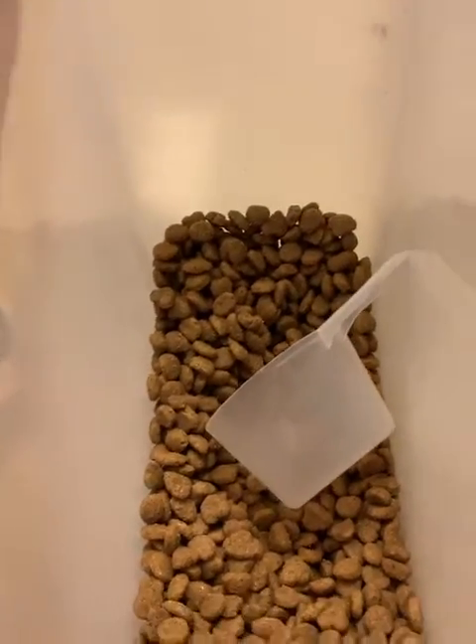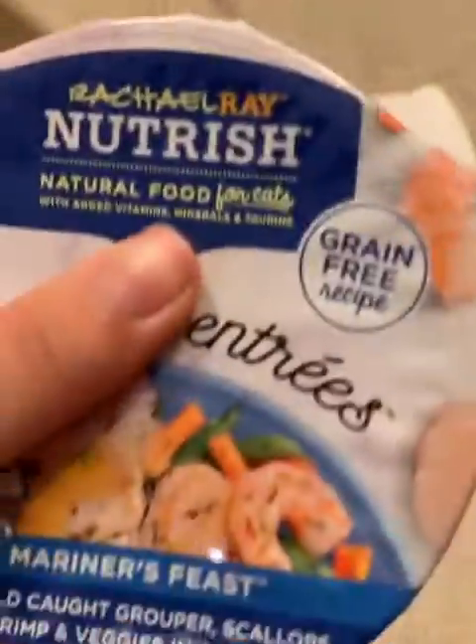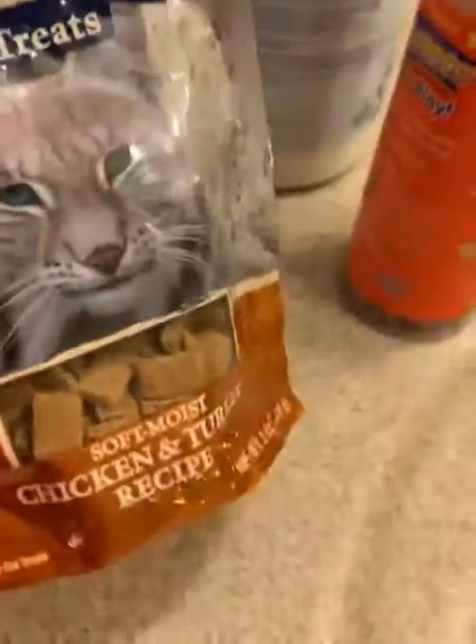And now his food. First of all, he has this sweet potato salmon kibble. He loves it so much and we just keep it in this container with a little scooper. Over here, this is the wet food we use — we use Rachel Ray Nutritious Natural Food. These are some of his favorite treats: the Blue Wilderness cat treats and Pounce Seafood Medley Flavored — these are the moist versions.